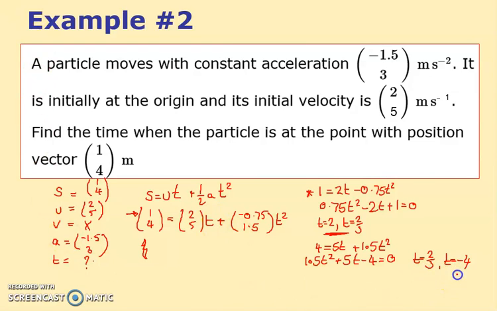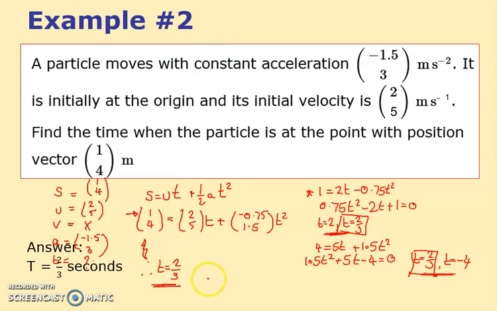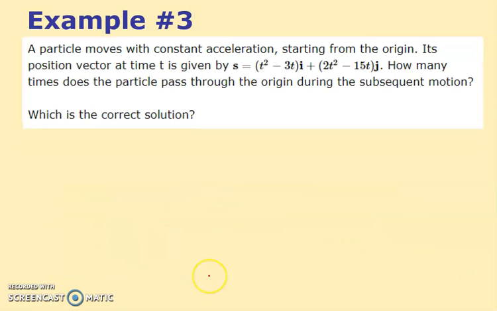Now, as I said, these solutions have to work for both situations. We need the x-axis kind of component, the i direction, to agree with what answers we get in the j direction. And you can see only one of these 2 answers is true in both. And so by definition, therefore, t equals 2/3. That's my only solution, according to me at least. Answer: 2/3 of a second.